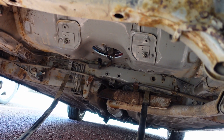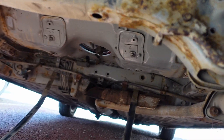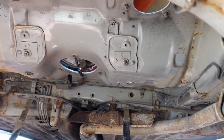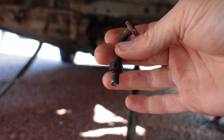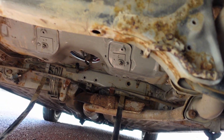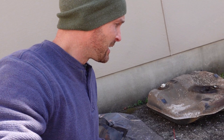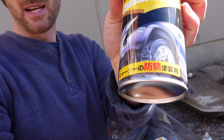As much as I'd like to be throwing the new tank back in, I'm going to take the opportunity while I have this huge void to clean up the surface rust — hit it with a wire wheel — and then chassis black underneath here just to seal things up. I also need to track down a set of these hangers for the fuel tank. I'm going to test-run my rust plan for the underside of the car on the new gas tank. I've got some JDM rust eater sprayed on — let it sit, see how that does — and then chassis black it. It's just a thick paint you spray on the underside of your car, covers up all the rust. I'm going to use chassis black to give it another thick layer of paint to protect and seal it.